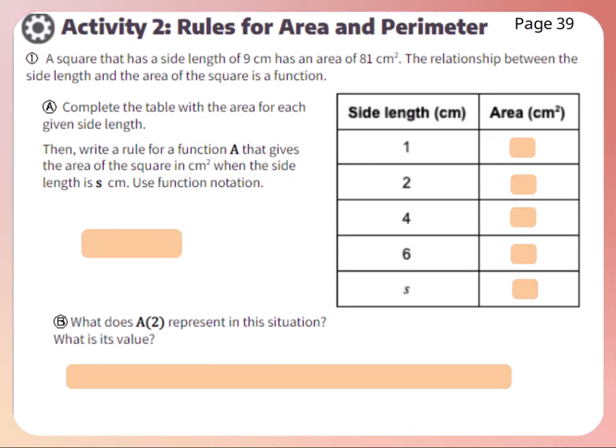Let's move to activity 2 on page 39. And we're talking about area and perimeter. Do you remember how to find area and perimeter? Okay, if we have a rectangle, area is going to be length times width, and perimeter is going to be the length plus the length. We'll have 2 lengths plus, we have a width on the bottom and a width on the top, 2w. So the area is L times W.